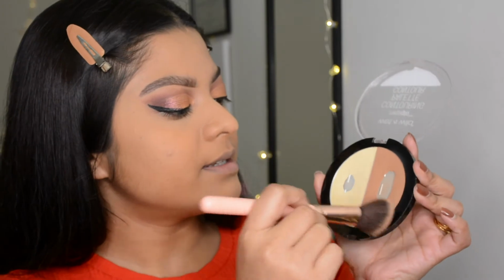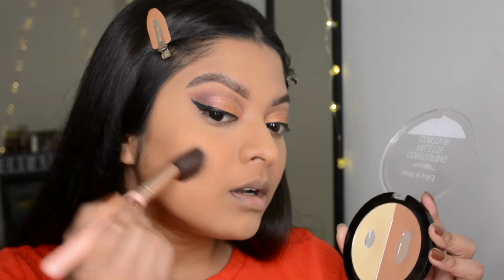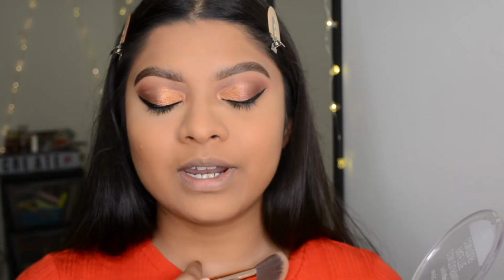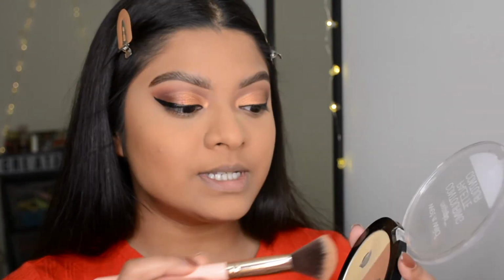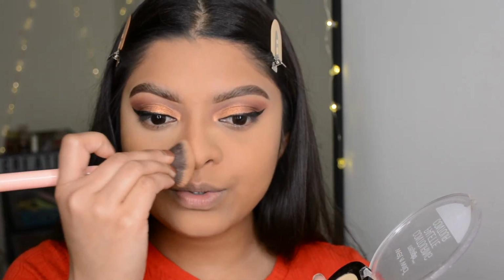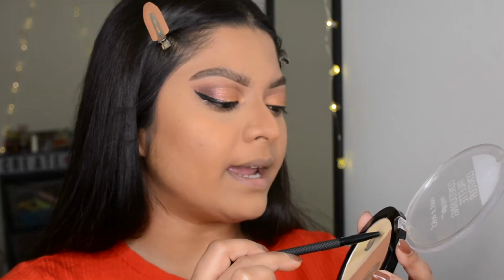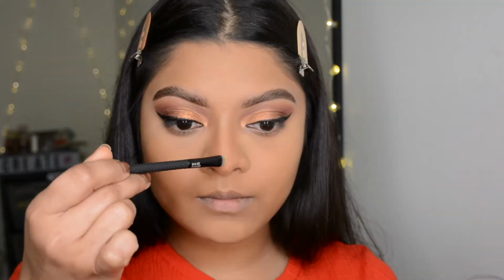So I'm using this deeper shade, and I'll put it right below the cheekbone. And you can already see a little bit of difference. This side is looking very flat, where you can see a little bit of structure, depth in the side. So this is what bronzer does, so don't ever forget this. And also applying it on the sides of my nose to make it appear a little more sharp. And you can use any small brush to apply any highlighter powder or even any loose powder, and just put it on the bridge of your nose.